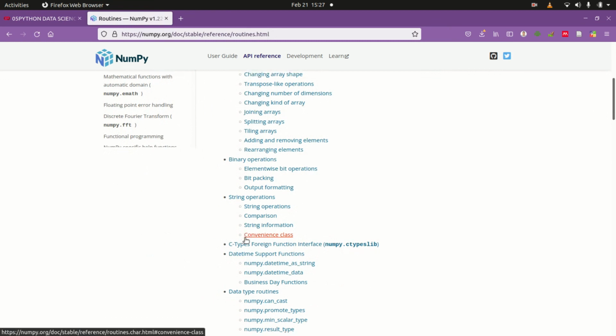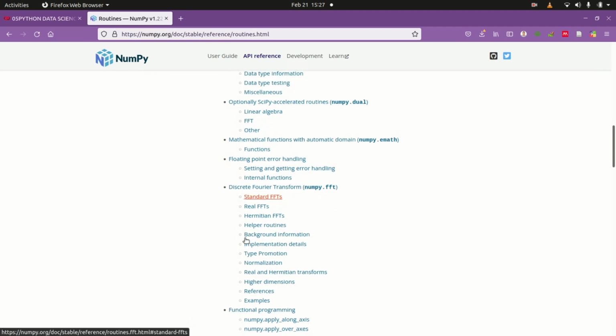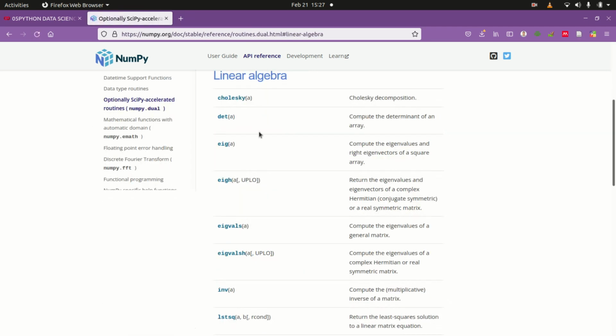Creating and manipulating through the Python library. Even for linear algebra, these are things you can use.